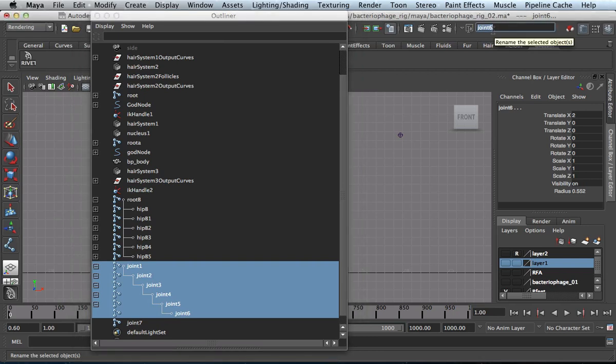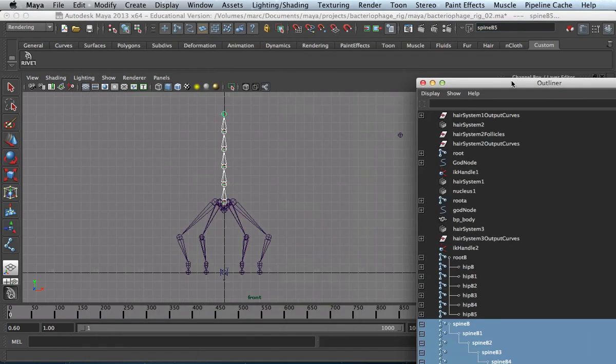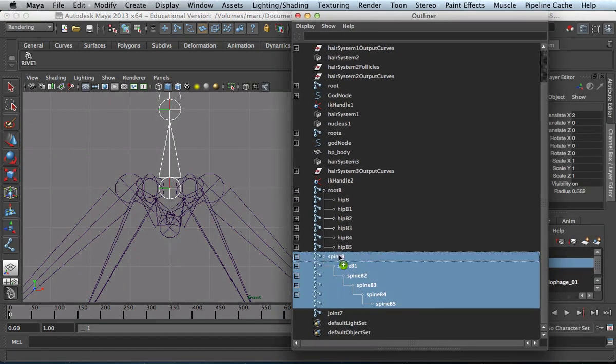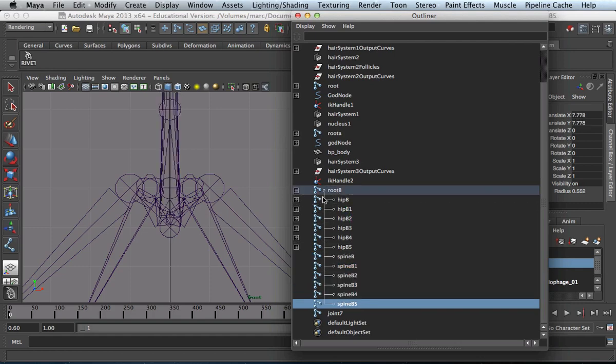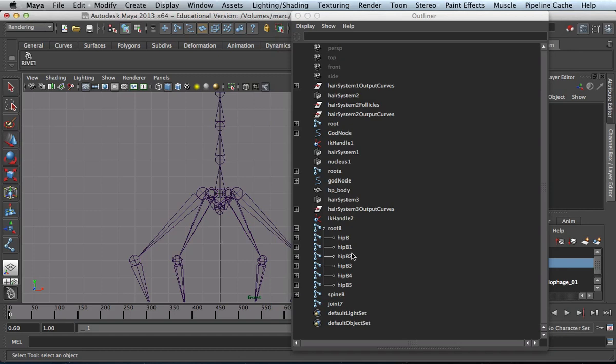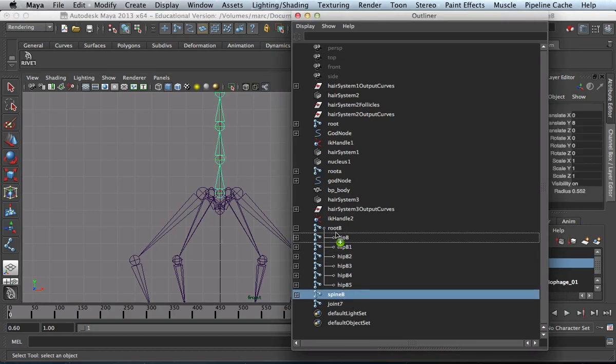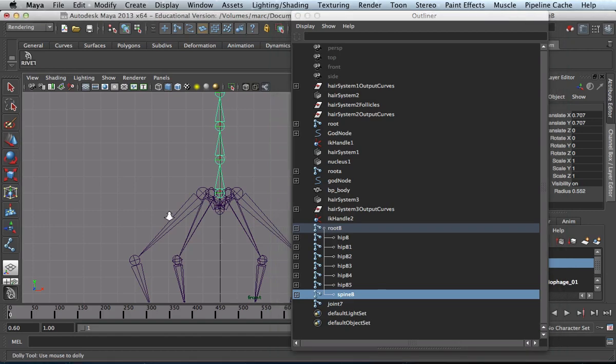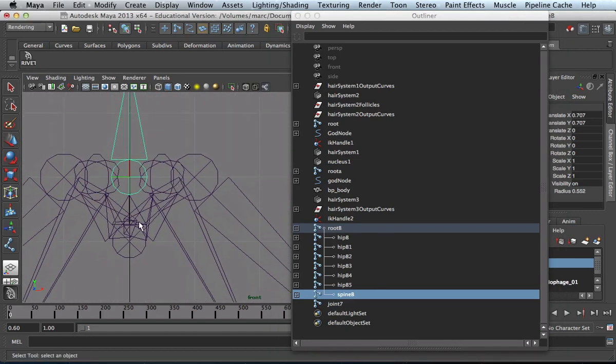So I'll call them spine B, because I'm working on number 3 here, and hit Enter, and it changes the name, of course. And of course, this spine has to be attached to the root too. You can see there's a space here. So we can simply grab spine B and middle mouse drag it onto root B. Oops, sorry. Deselect those first. Select spine B, drag it onto the root. And it makes the connection for us here, this little fella here.